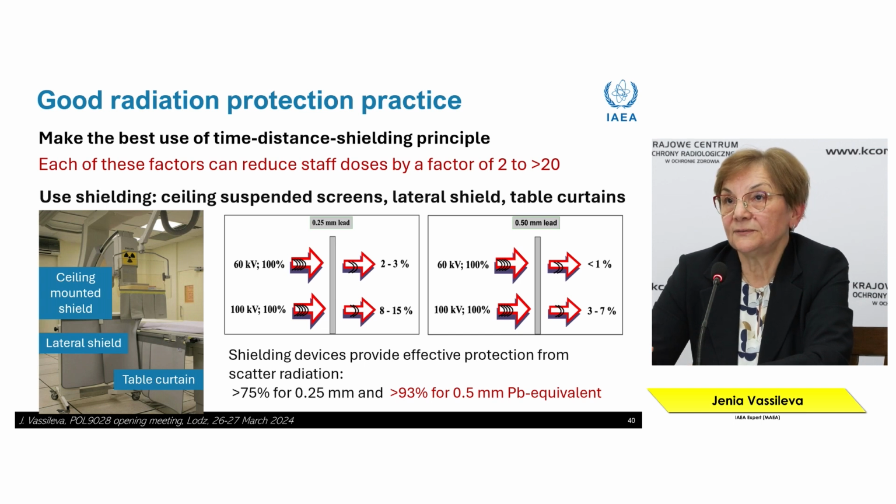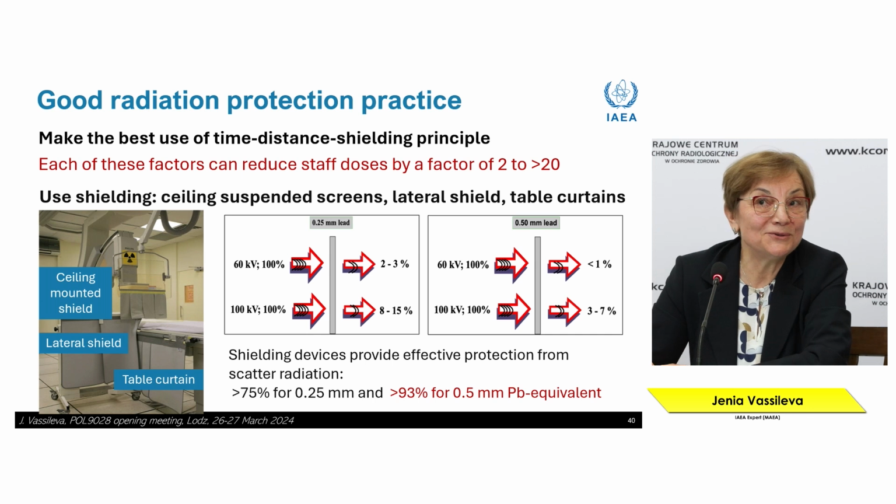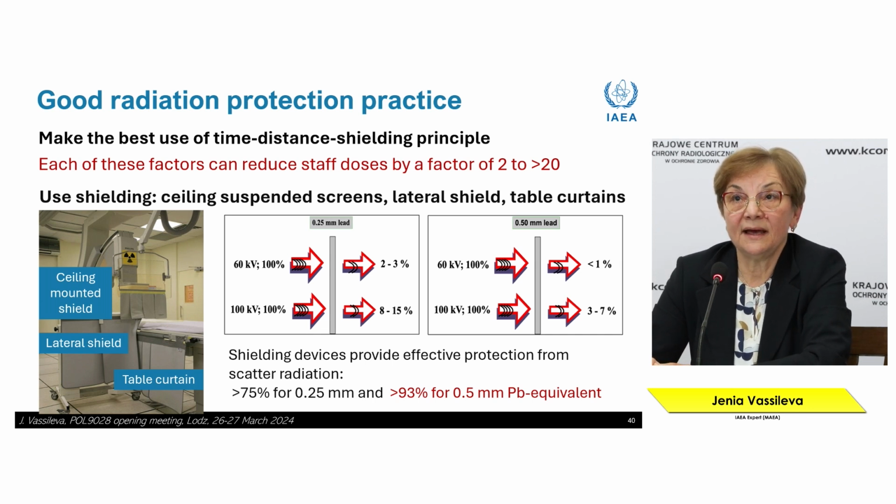Using shielding, of course, was discussed in the previous talk. It is extremely important to have and use all of these: table curtains, lateral shields, ceiling-mounted shields. We very often see, when we go to an angiography room, that a ceiling-suspended shield is available, but it's somewhere on the side and not used during the procedure. So it's a habit. I have talked to so many interventionalists from different professional groups, and their statement is, you need to train yourself. You need to establish your habits.